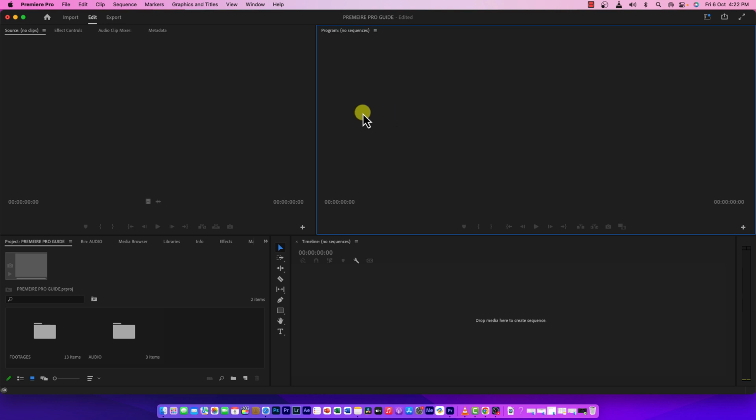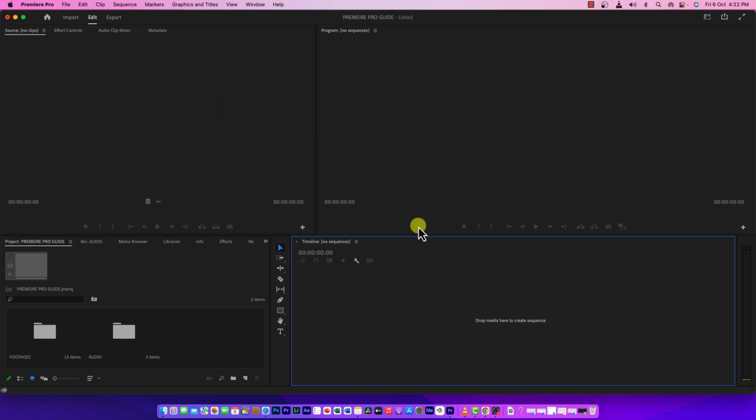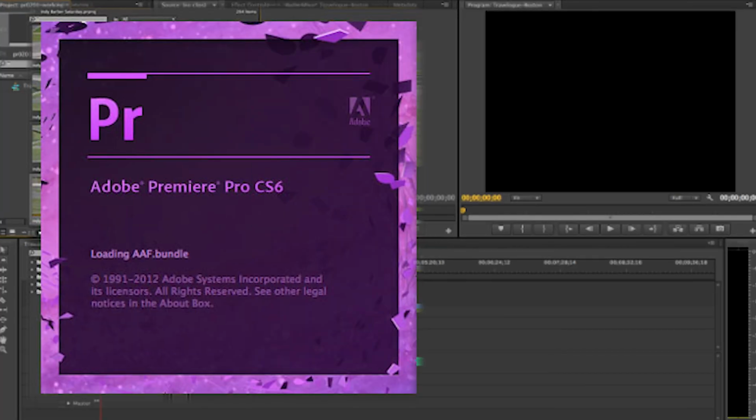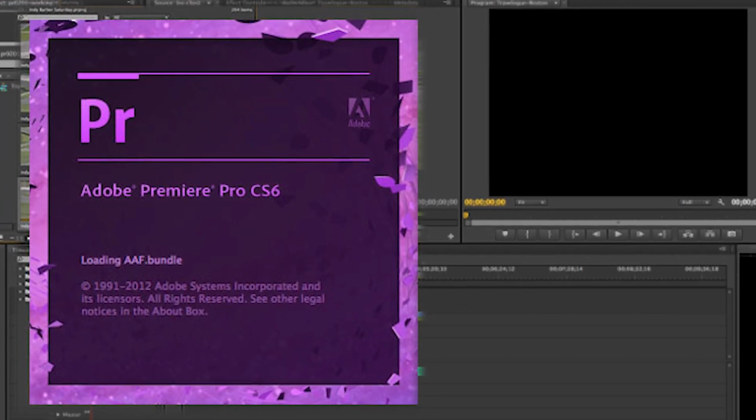If you look at the Premiere interface, you discover that there's nothing functional here, nothing is working. This is what gets people most confused. I remember when I first opened Premiere Pro, I think that was CS6, it was really confusing. This was what got me most confused because it's different from other video editing software that I started with, where you just bring your clip and you're good to go. You see everything and you just start up. In Premiere, it's really, really different.